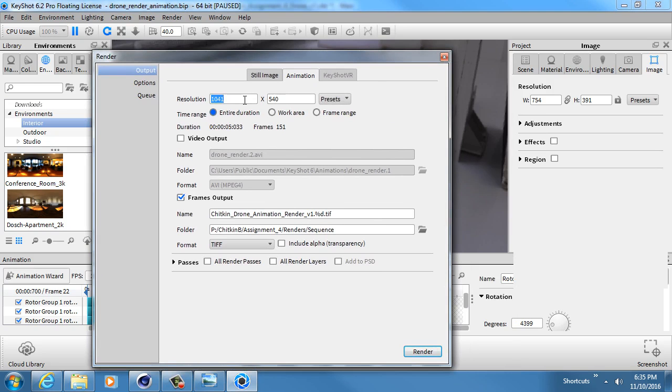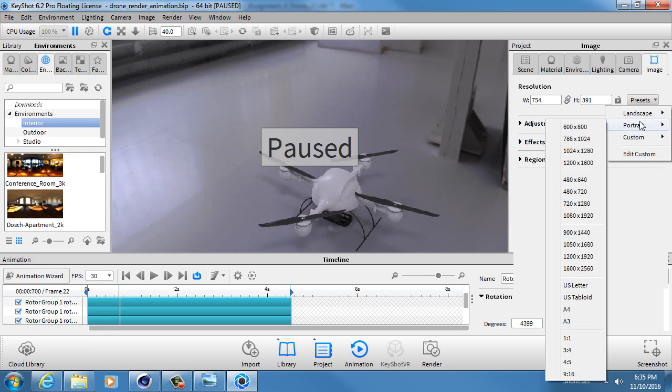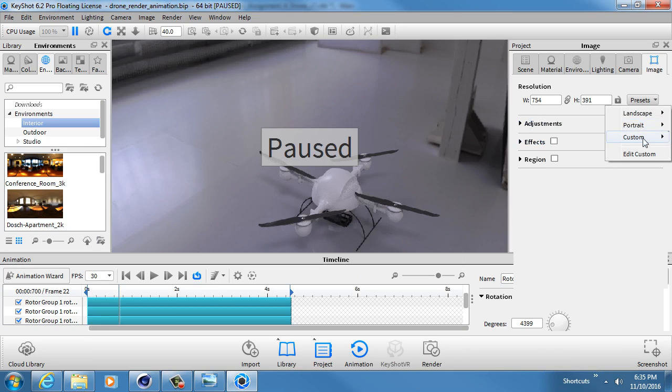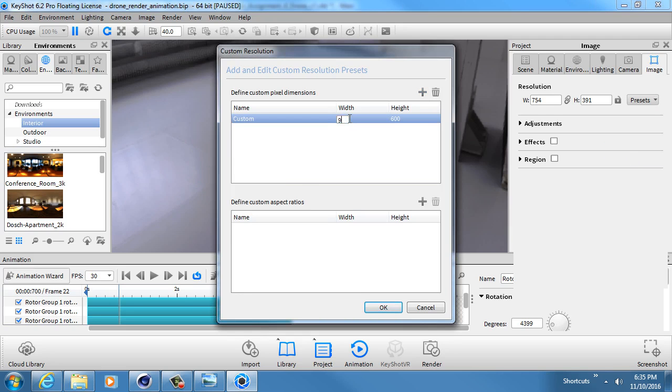Interesting. Huh. Okay. I see how it is. Can you make a custom map? I can try custom, edit custom. So we're going to click the plus, 960 by 540.